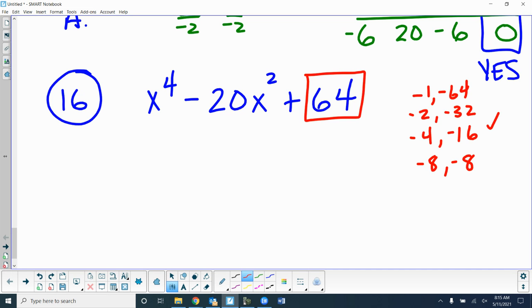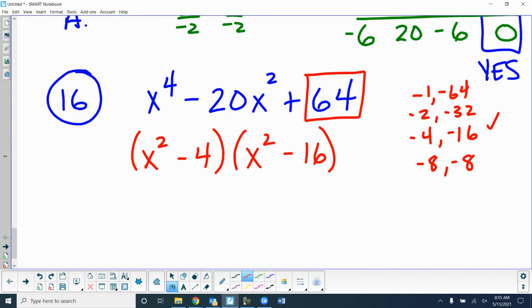That one, right? So I'm going to have a minus 4 and a minus 16. Now, normally that's an x squared and that's an x, so we just put x and x there. But this is an x to the 4th, so what do I put in the front of both of them? X squared. All right?